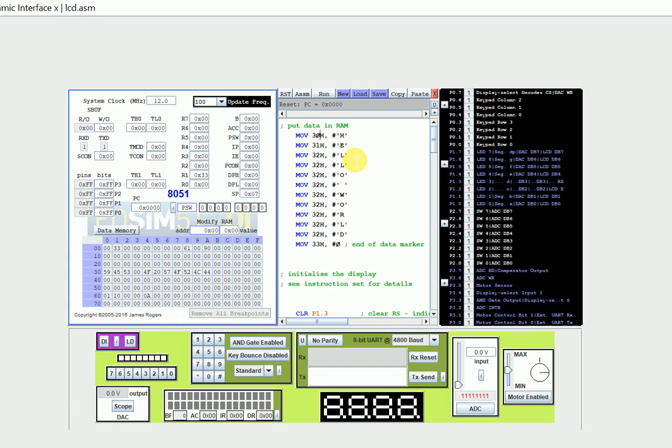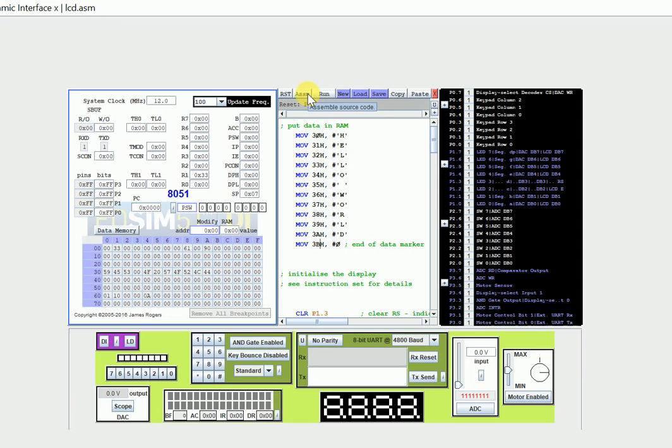At location 30 it is H, at 31 it is E, at 32 it is L. Now it would be 33, 34, 35, 36, 37, 38, 39, 3A and 3B.